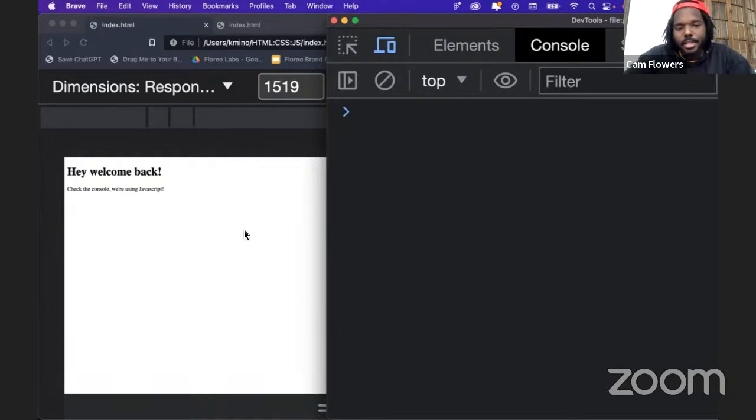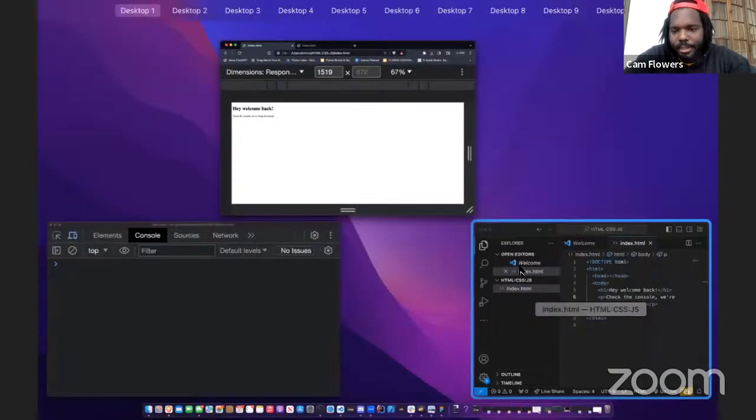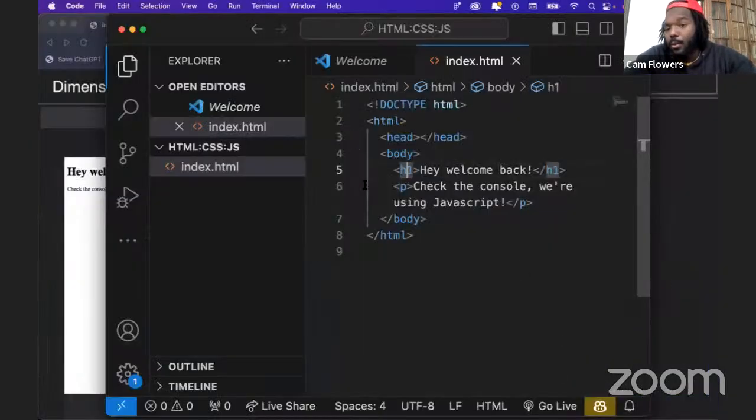And so we're gonna just go ahead and add some JavaScript. I know they're all like, can you get to the JavaScript? We're gonna get to the point, get us some JavaScript onto this document and see it within our console. So to do that, we're gonna go back to VS Code and write this JavaScript.